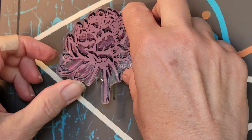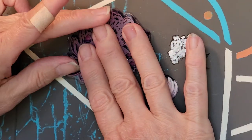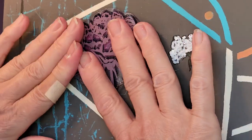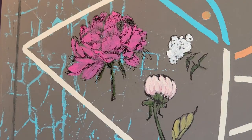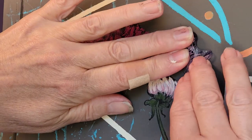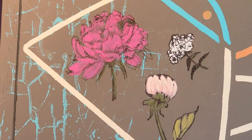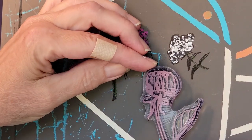You really need to get them lined up or you're going to get a double exposure of that black. And it's not the end of the world because it's going to happen. You just have to go back with some paint. Like right there, you can see my double image. You just have to go back and repair it with some paint. And a lot of the times, if you take your time and you line it up, then you can get a perfect one like that. That's what you're hoping for, best case scenario.